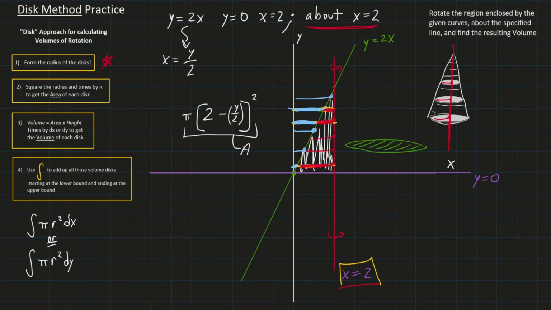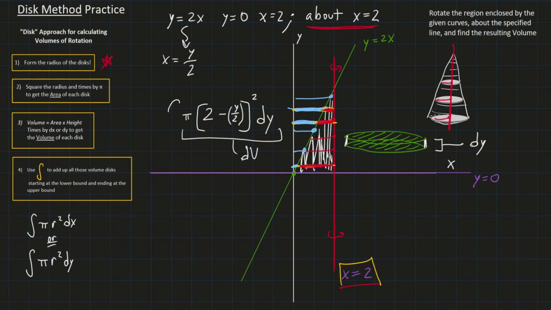And of course, for this area, I want to multiply it by a little bit of height to make the volume of the disk. And this little bit of height is going to be a tiny distance in the y direction, so dy. So I multiply the equation that gives me the area by dy. So now it gives me the volume of one of those tiny disks. And of course, I want to add up all of these tiny disk volumes. This is a dy antiderivative.